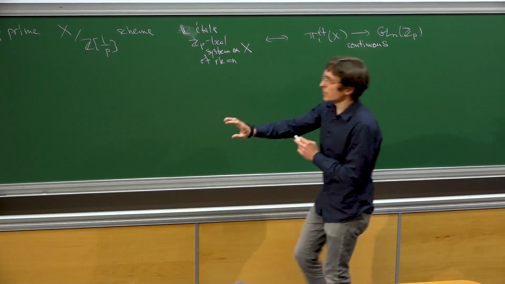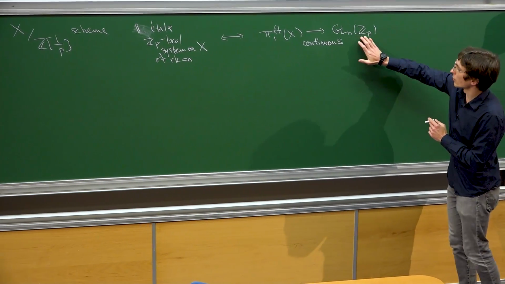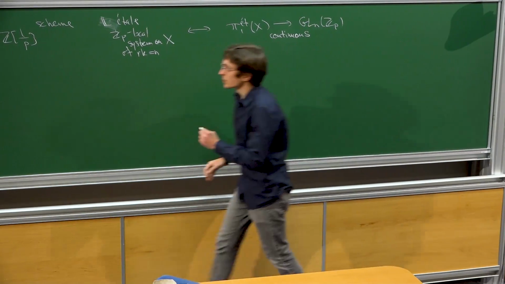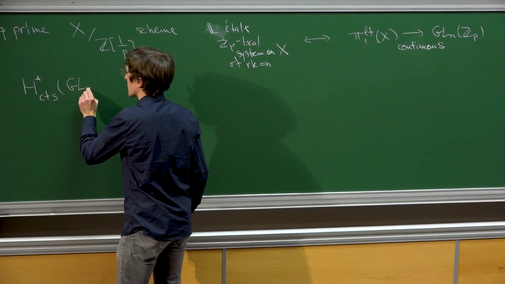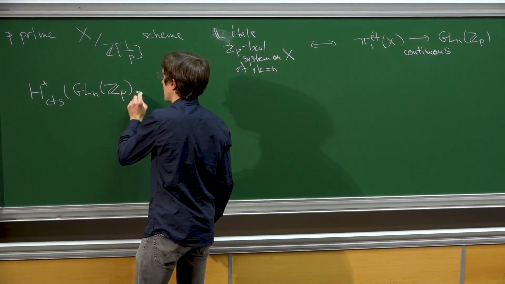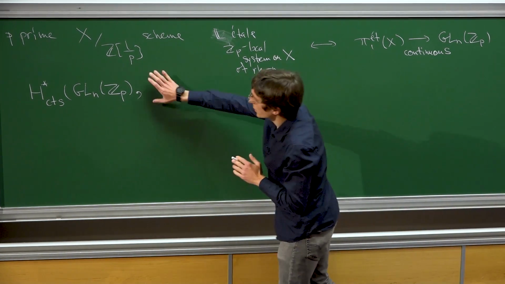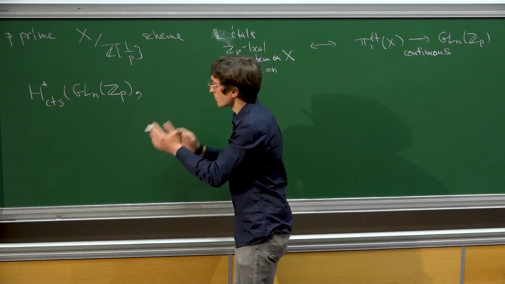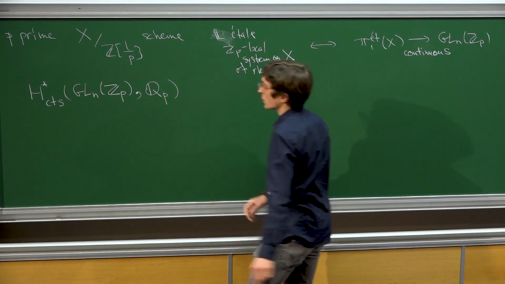Here, at first sight there's a difference in that the topology in this group now does matter, because this is really a continuous homomorphism. But still the algebraic group structure in GL_n does not matter at all. So it's natural to consider continuous cohomology of the group GL_n(Z_p) for this. And I'm free to choose any coefficients, and it's most interesting when coefficients involve the same prime number p. It's certainly very interesting to consider this with integral coefficients, and I think Dustin has some very interesting results about this, but I don't have anything non-trivial to say about integral coefficients, so I'll just resort to using rational coefficients. So let me use Q_p.